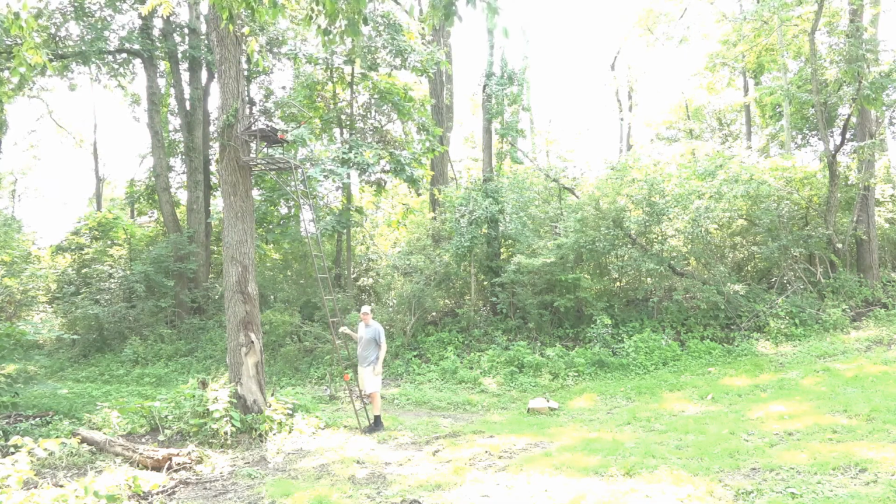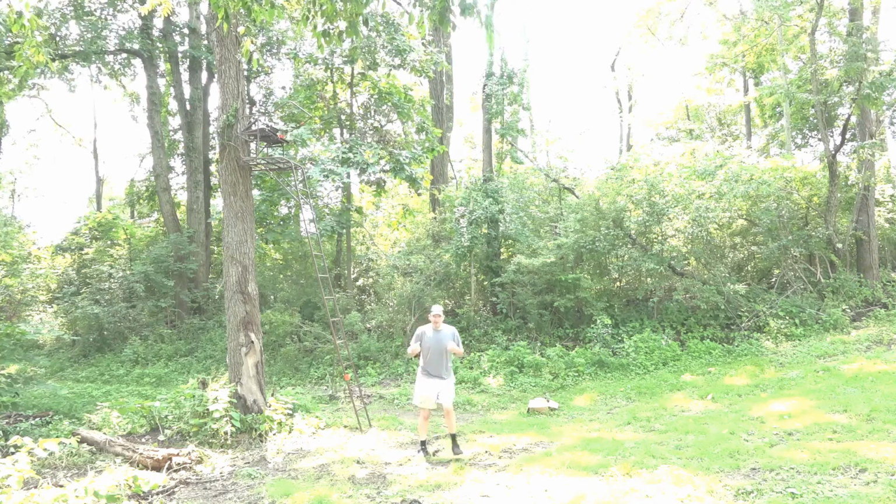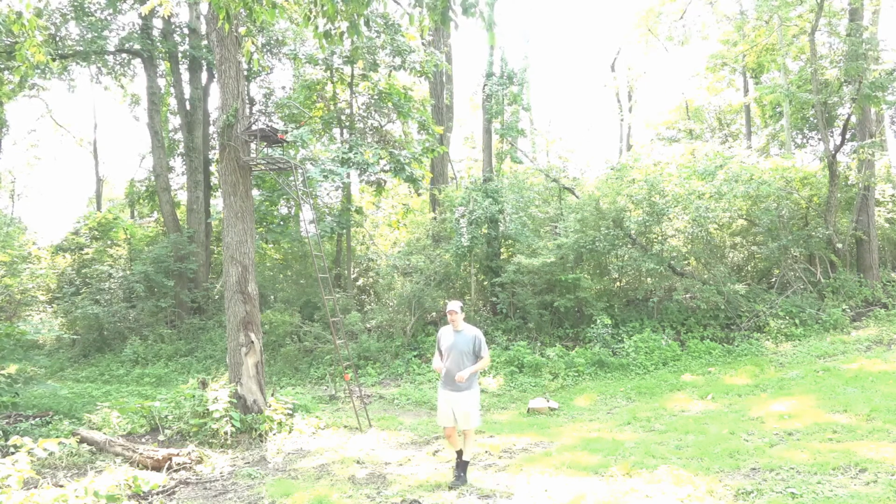So now you can stomp your legs down into the ground. Hopefully they'll go all the way down in. Might have to bounce up and down, maybe put 2 people's weight on there.